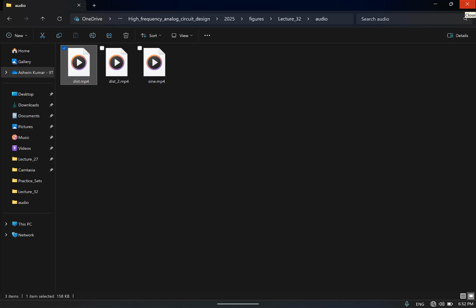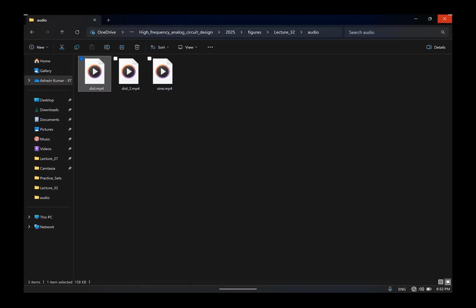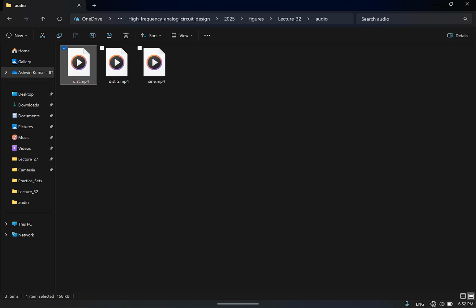Now you see the change in the performance. Again, if you have very good earphones and listen, even for the previous one, you would have heard it, but this one is very distinct. I changed the nonlinearity. The first sound I played, the nonlinearity was not so much. The second time I made the nonlinearity 10%. So then you could distinctively hear.